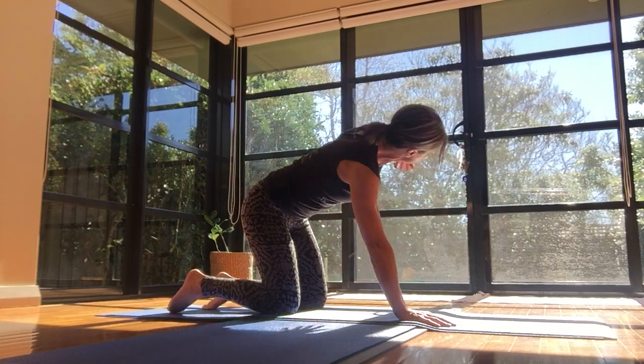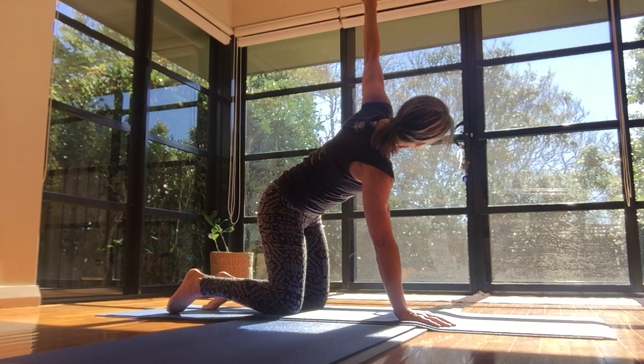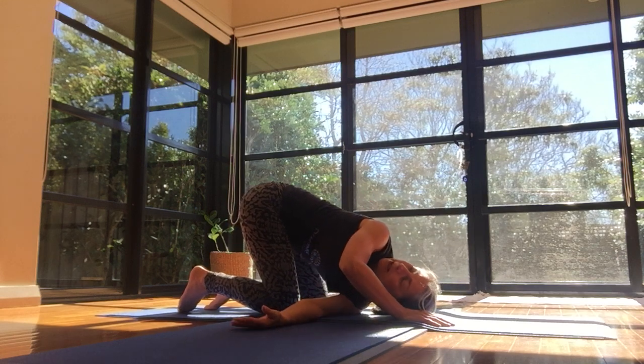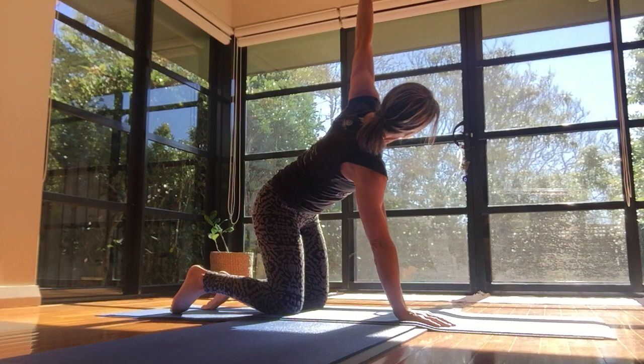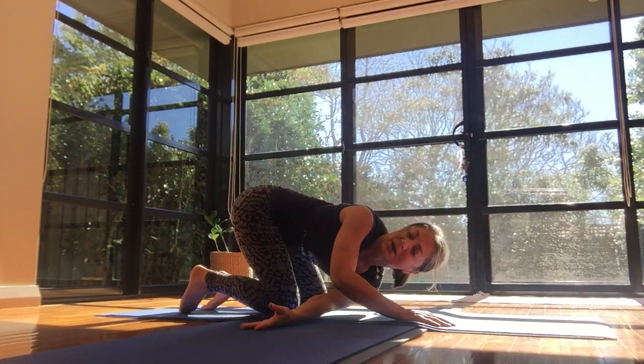Inhale, sweep up. Only lift to where you can; if the shoulder's sore, not so high. Exhale, sweep through, stretch through as far as you can. And we've got one more. Inhale, widen up, stretch up, lengthen. Exhale, feed through, slide through long.